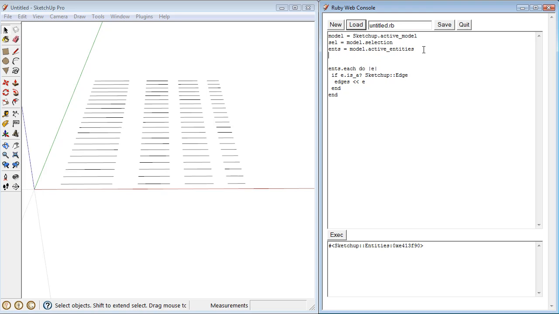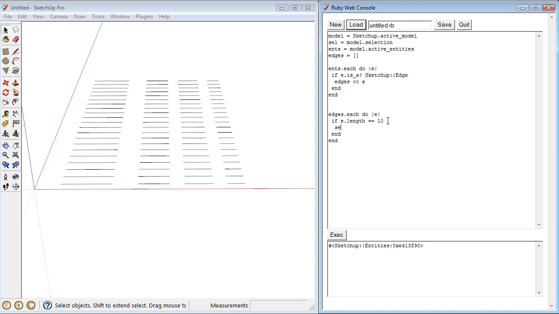Now we need to first initialize that edges array outside of this block of code so that it's accessible later in the script down here. So now we have an empty edges array, and we're going to add every edge to it. Now the same thing, we'll go through all the edges, edges.each do |e|. If e.length == 10, let's close this first, end and end. So now we're looking at the edge length, and if it is 10 units long, we want to add it to the selection.